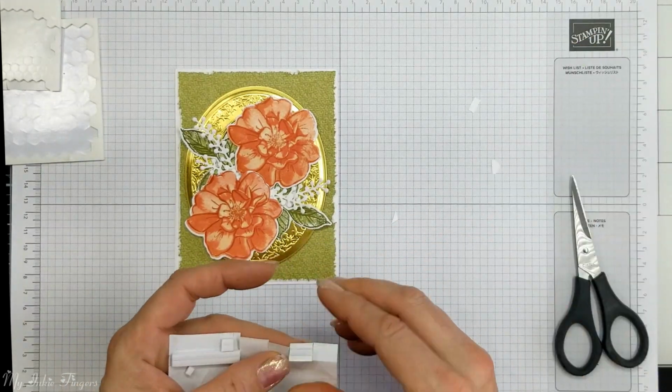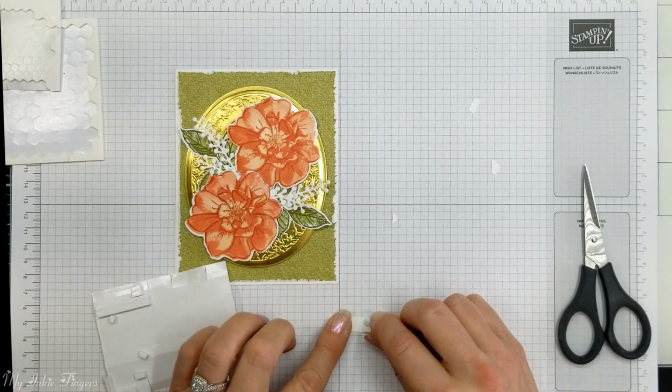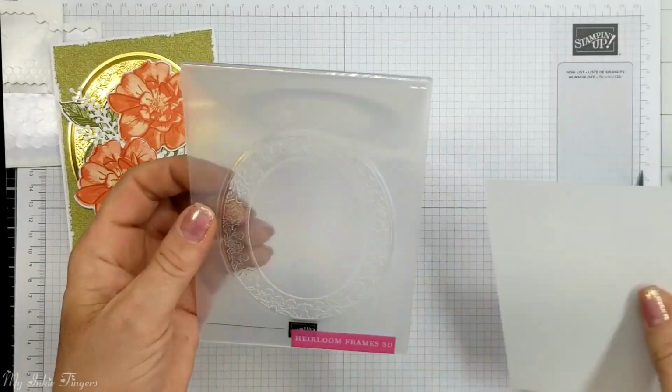I'm going to put some dimensionals on the back of the sentiment where it's going to touch the green Designer Series paper. I don't want the dimensionals on the actual gold oval. So I've got those placed down.